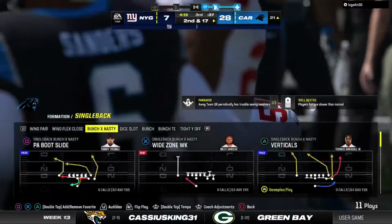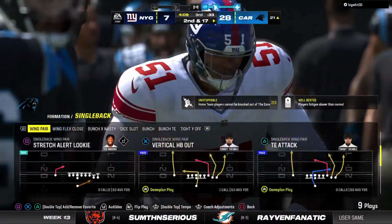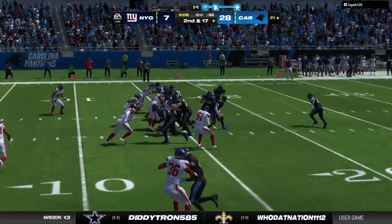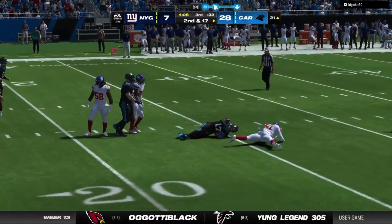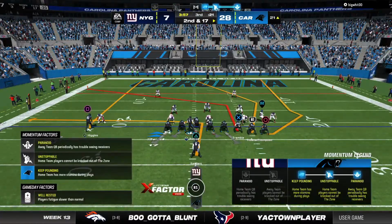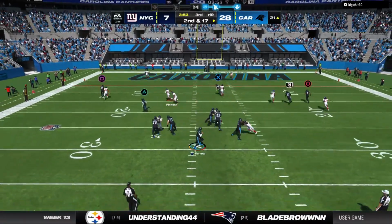Going to be taken down for a big loss on the play. You want to talk about the proverbial deer in the headlights? That's exactly what he was when he got the ball. Went to hit a lane and get upfield, and all he saw, extra defenders bearing down on him. Perfect time to dial up the blitz. An excellent call. Now, after the loss, he'll have to navigate a 2nd and 17. And now they will throw it with Burrow.